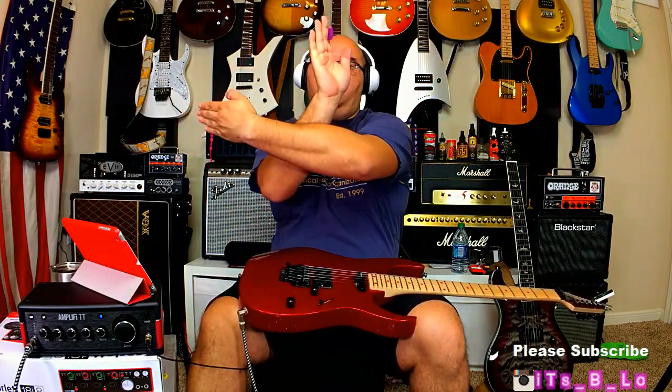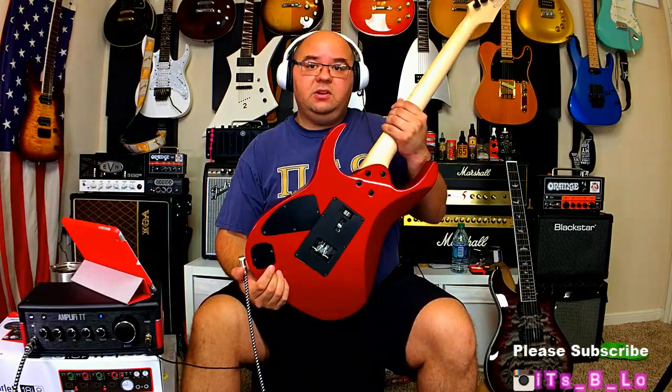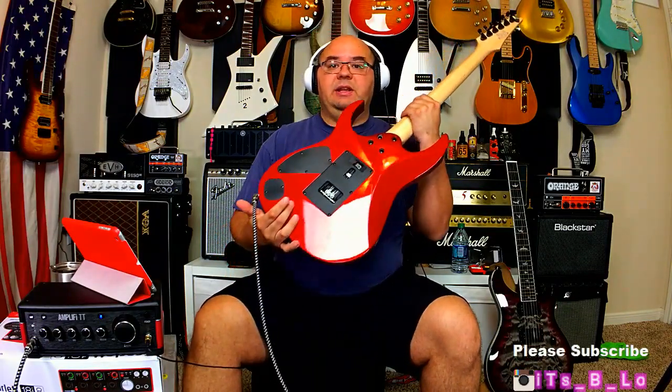And all I did was put zip ties attaching this bar to that block. I did it in an X. So you've got the bar coming across and then the block like this. So I did a zip tie this way and a zip tie that way. So the bar comes and hits and stops on that bar, zip tie this way and a zip tie that way. And that's it. I effectively made my guitar a hardtail by doing that mod.